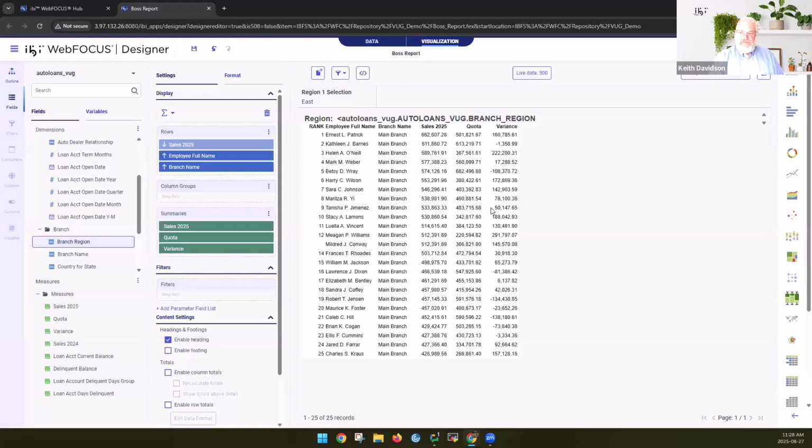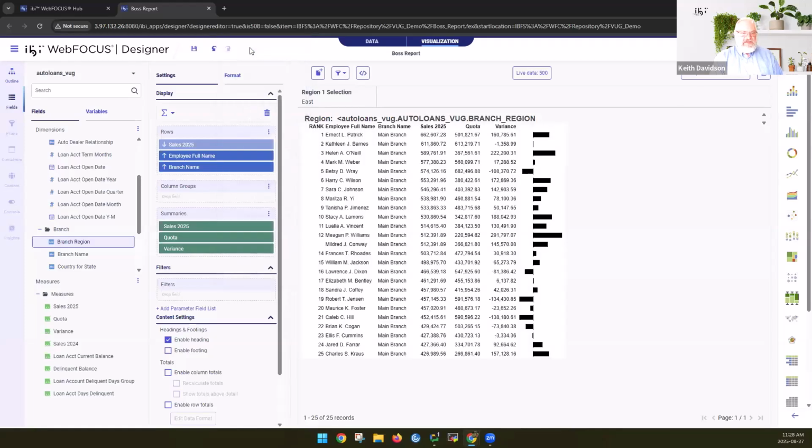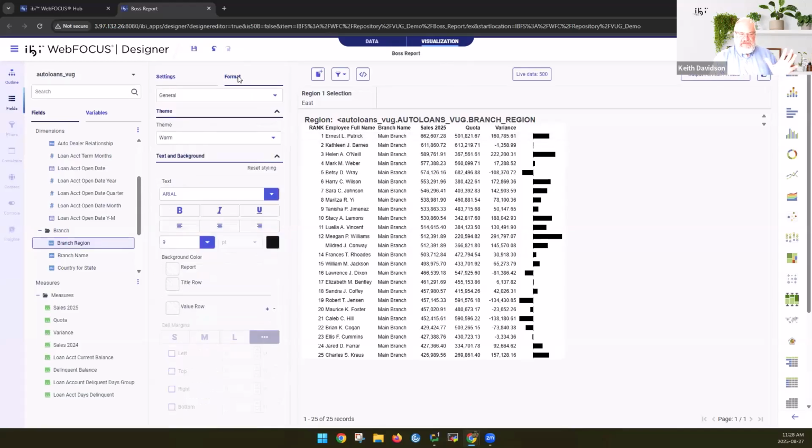I can change it in the report, and I can take a look at all my different regions. But, you know, although I can see it in the sorted order for sales, I'm really not seeing that variance, like who's ahead, who's behind, how much are they behind. So that's a place where, again, going back to that virtual user group that Aniket told us about, we can add data bars right here in Designer. That's a bit more visual. Some are ahead, some are behind. And as Aniket said in the presentation, I think I'll make it just a little bit clearer.